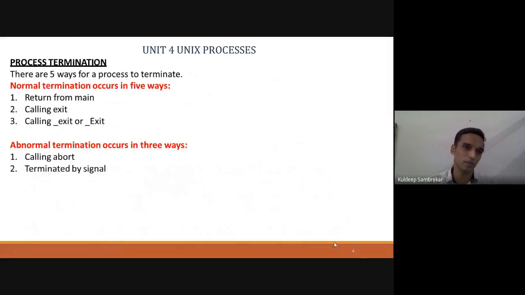Now next is process termination. When I say process termination, very important also, there are usually 5 ways of process termination. Just like I said, if it is your own laptop or something, when the class gets over, what you do is close each file, refresh it twice, thrice, then shut it down. And sometimes it says that some processes are running at the back end, you keep on waiting, right? Then you say end the task, and then you shut down your machine.